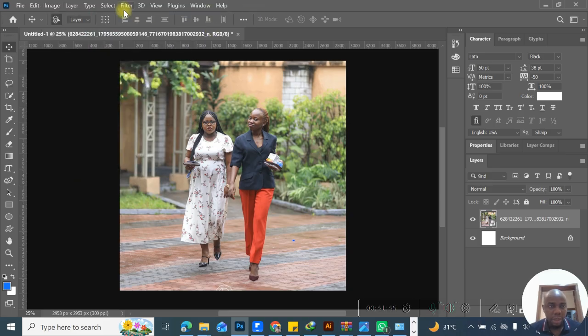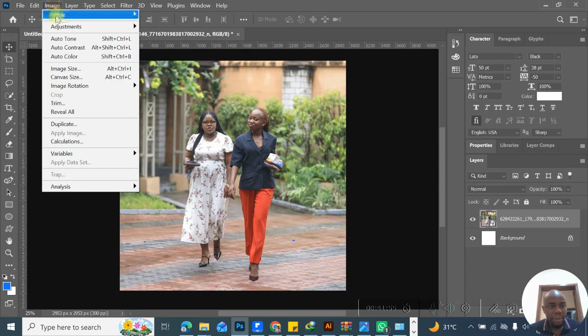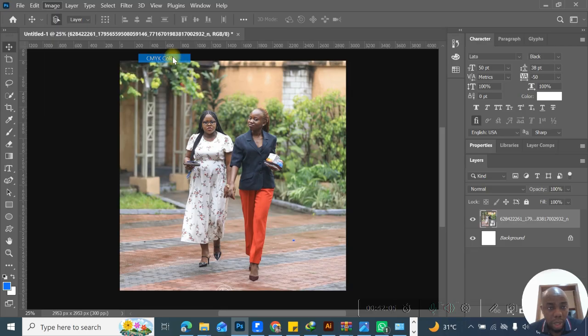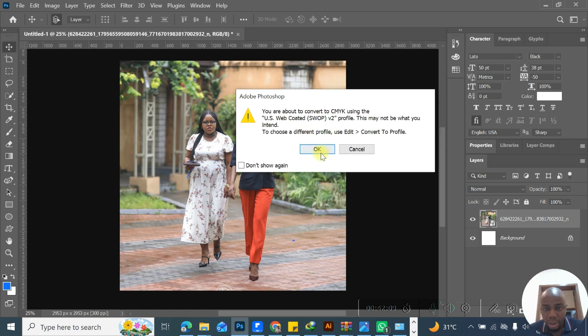First of all, you see we are in RGB. Let me show you something. If I go to the Filter, there is a possibility to go to your Camera Raw filter. We'll talk about the Camera Raw filter later. But if I am in CMYK, you see it will first ask you to flatten the image.